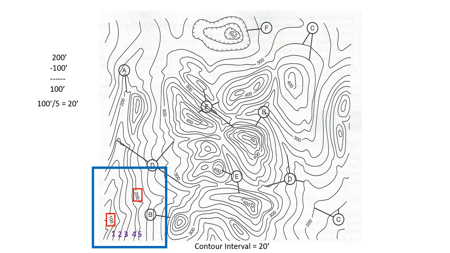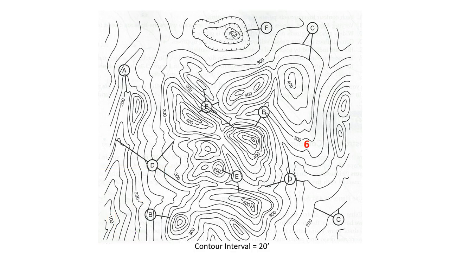This now brings us to the next part of interpreting this map. What if you have a location that does not fall directly on a contour line? How do you determine its elevation? Let's use point 6 as an example of a scenario like this, as it resides between two contour lines. Using the index contour next to point 6, we know we have a value of 300 feet above it. The contour below this point will be 280 feet due to the contour interval, and noting that as you progress towards the south, you are approaching the 200-foot index contour. Now that we know the contour values, we can determine the elevation for point 6.